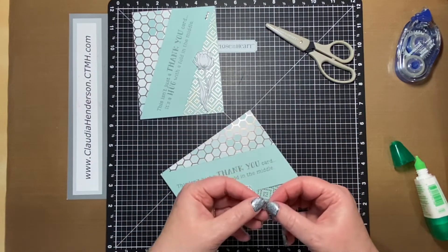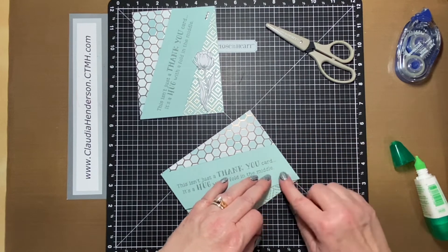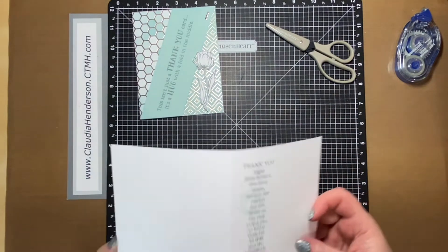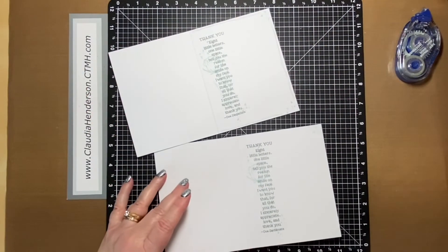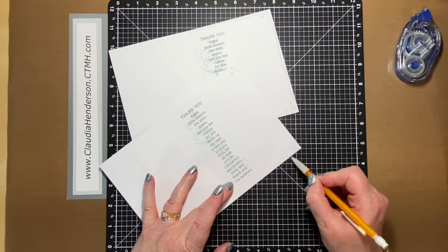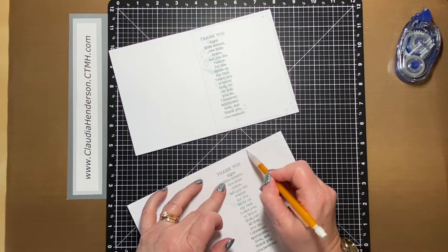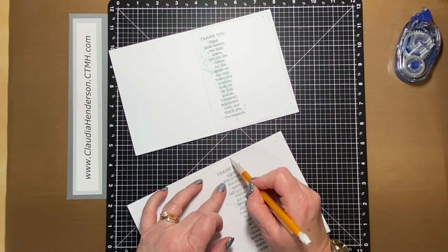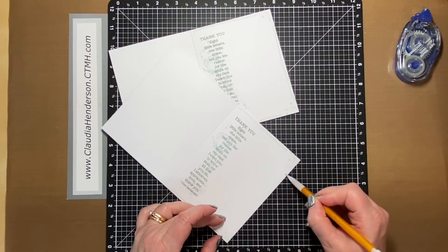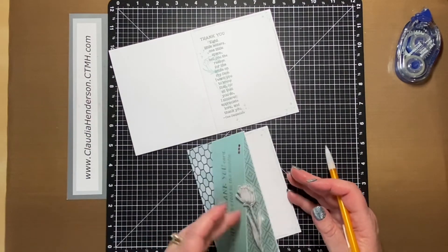Then we have these three little tags — they're all together on a string so you can just leave them and put them on here. Almost everything is done; there's one more little thing to do. Grab a pencil and do a double line here on the bottom and on the top. What I'm trying to do is just cross over the lines so they're a little off if you're not perfectly straight. Then this one on the long side, and there you have your card number four.